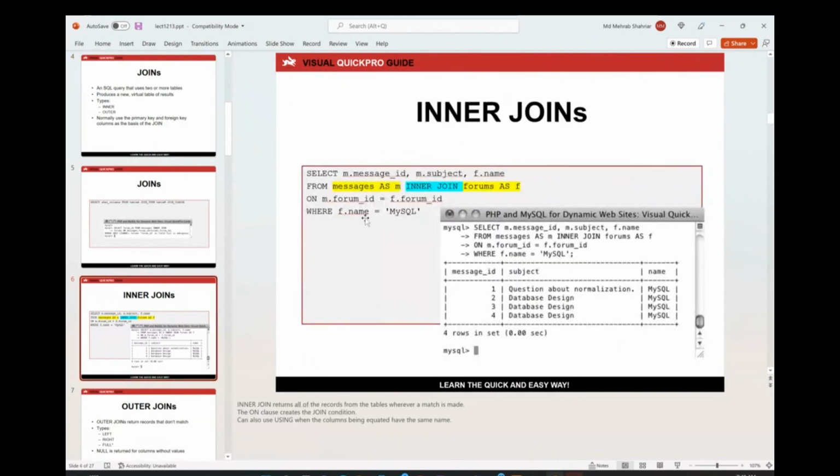So this is the basis of join, using the ON clause. Something has to match in both tables. What is that something? It must be some primary key or foreign key, right? Primary key is unique in one table and foreign key is the representation of the primary keys in another table. That's why when we do a join, we usually do it based on the primary key and the foreign key. We have shown you the example of the inner join.